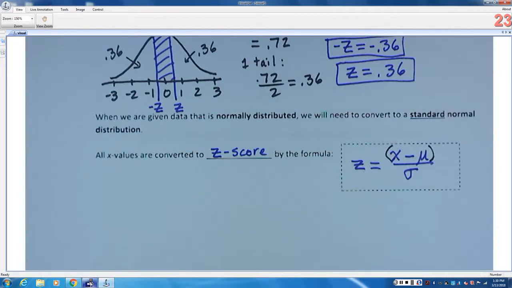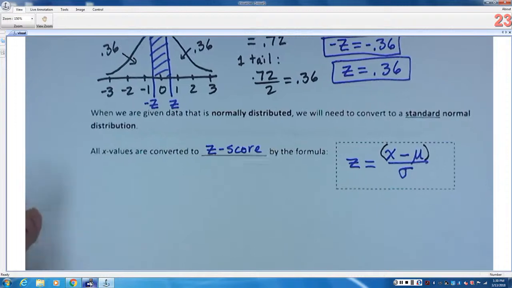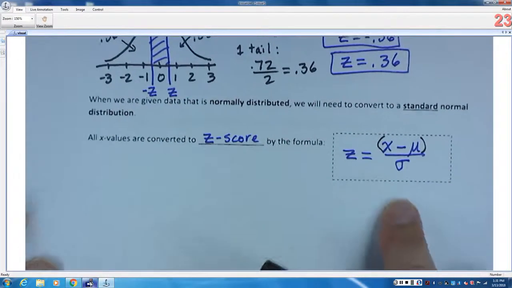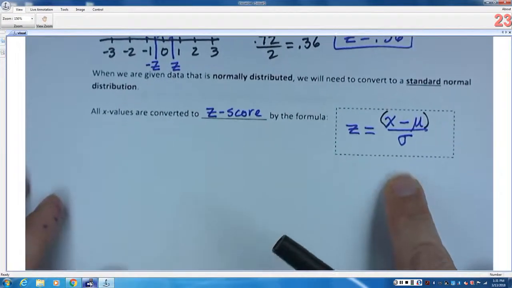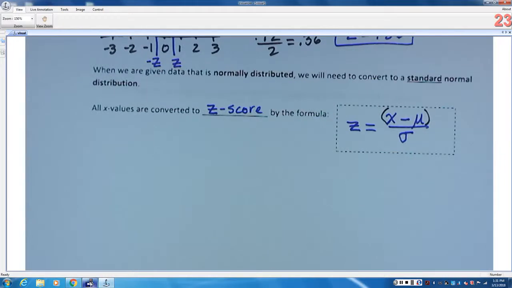Now we have covered enough for you to do worksheet 2 and the first page of worksheet 3. Worksheet 2 is due Thursday, worksheet 3 due Tuesday. And don't forget to do the test. But we're going to go ahead and cover a little more and then we'll stop. This is how to convert. I don't require that you convert. On finding areas under an X curve, I like to use a shortcut on the calculator.